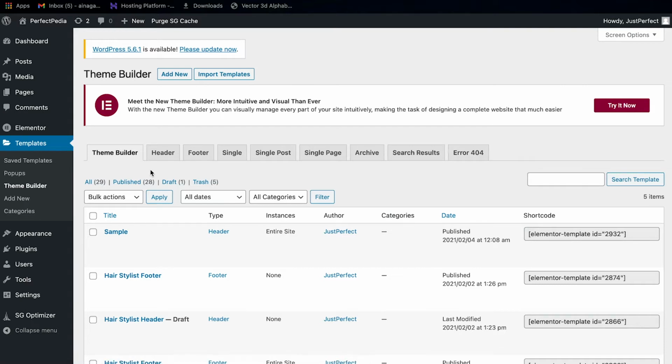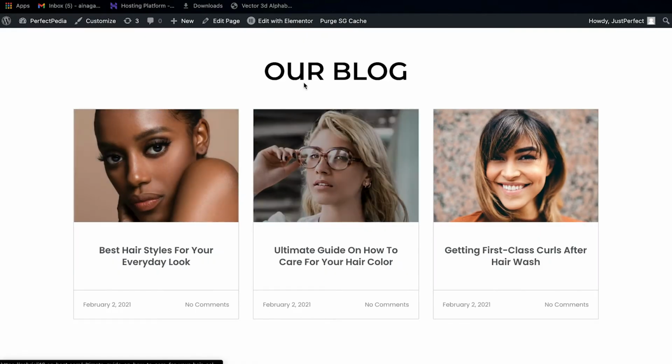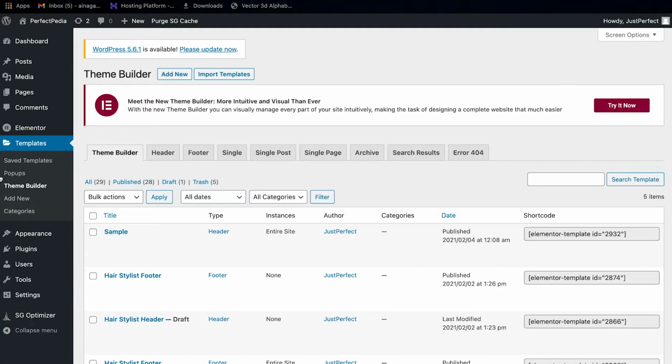But we don't have the tab called loop right here, which is what allows you to customize a dynamic post like this. So the reason why we have to install that plugin is to help us add that feature right here, and you're going to see that in a minute.